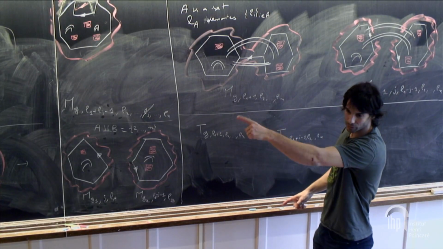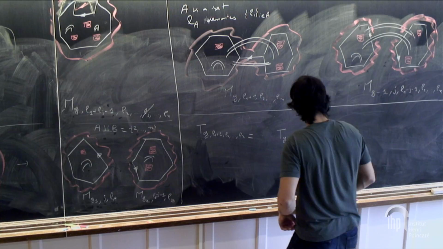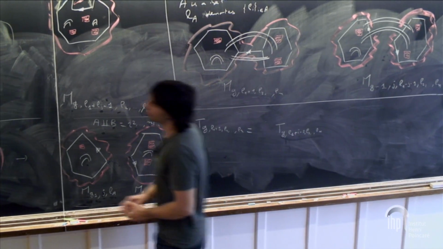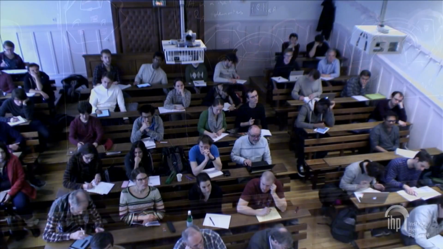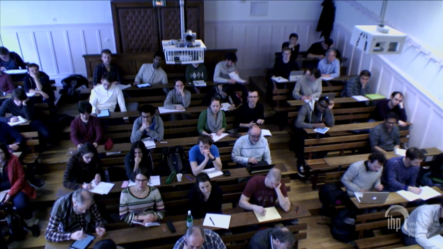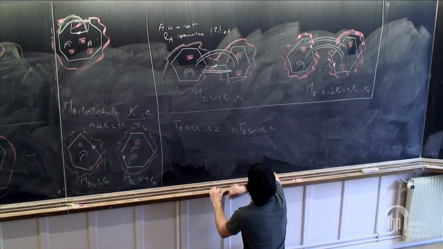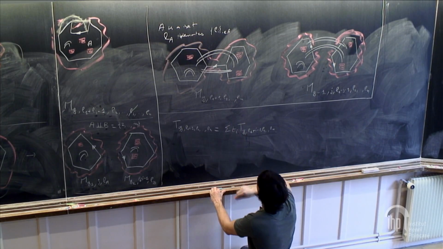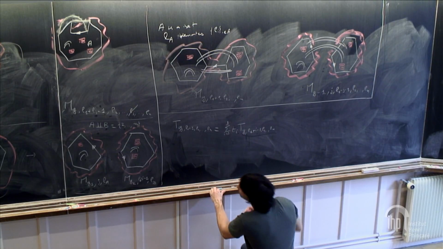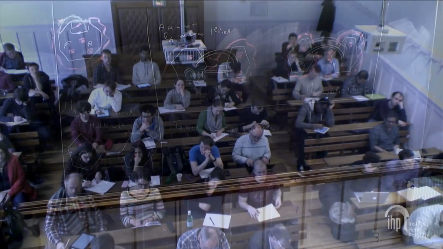These are generating series for the T's. So I've got this weight, but remember that to an i-gon I've got to associate the weight Ti. So in order to recover the right weight here, I've got to multiply by Ti, and I've got to sum over all possible values of i, which range from 3 to D. So it gives me all the contribution coming from this kind of configuration.